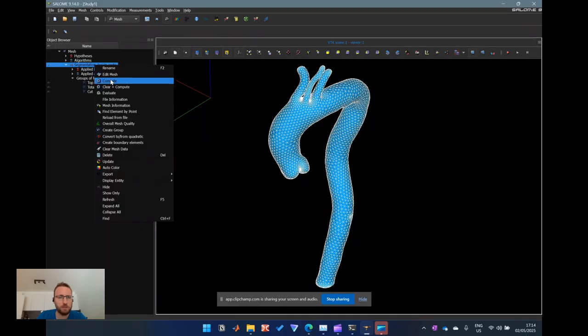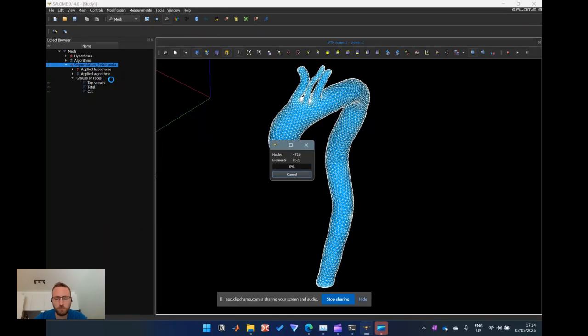And then with the right click, we can compute. Now this will take a while because we left the maximum element size at 1 millimeter, which is quite fine if you think that at the surface we have a corresponding mesh size of 3 millimeters. So this can create quite a large mesh, but you can play around with these parameters and explore what happens if we leave slightly larger elements or not.